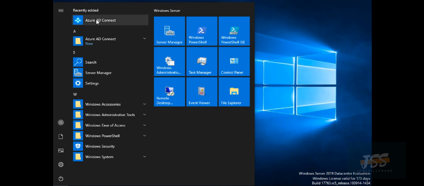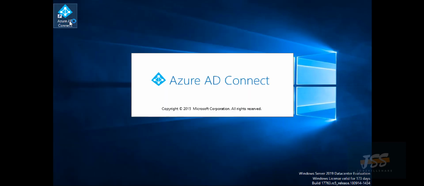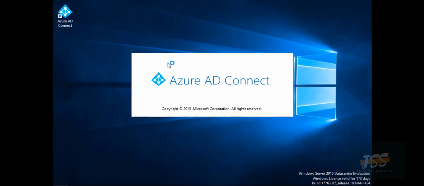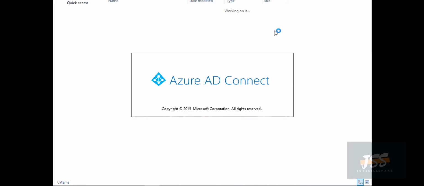So here you see that we have the Azure AD connector up and running. But before proceeding to the next step, I'm going to go to the Windows Administrative Tools, and I like to open the normal way of opening Active Directory user management. There you go.